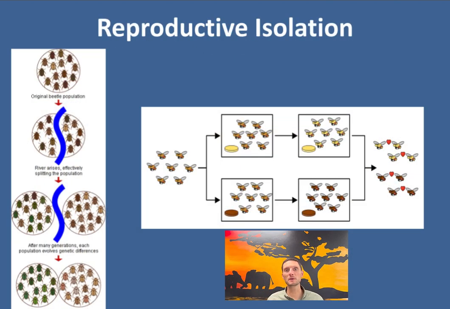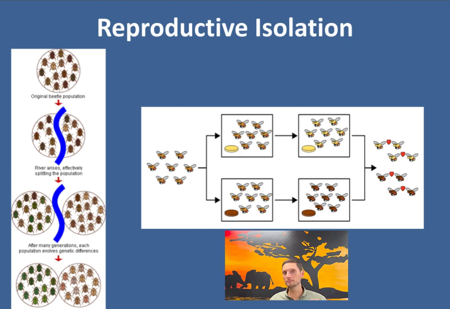In order for speciation to occur, reproductive isolation is necessary. And this is the idea that a group becomes isolated from one another in their ability to reproduce. They can't mix up the genes or interbreed with one another in their separate groups. This is reproductive isolation. And so there are a number of different ways that this can take place. Probably the easiest to think of and the most straightforward is geographical isolation. This would lead to reproductive isolation. And geographic would be some sort of physical barrier that separates a population into two.